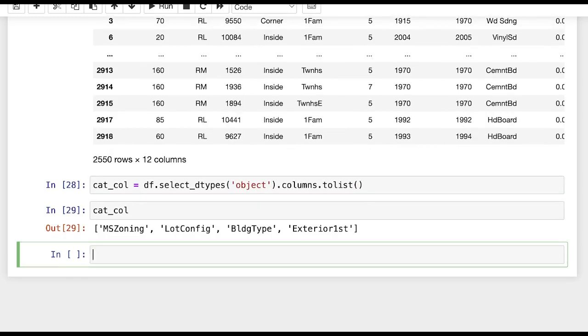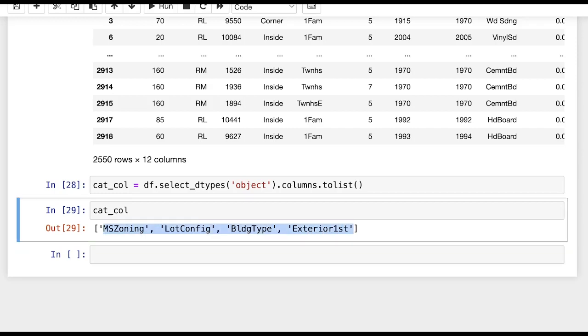As you can see, the categorical column variable consists of all the columns which have object as data type, which means all these columns are categorical in nature, and what we have to do is convert them into numeric ones. Now to handle these categorical values and convert them into numerical ones, we will import the one hot encoder module from the sklearn preprocessing library.